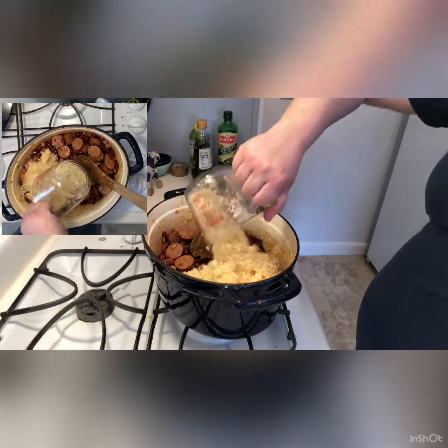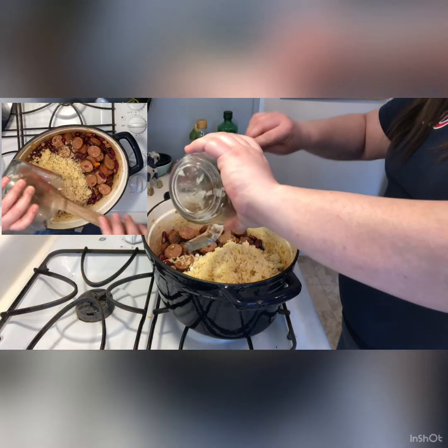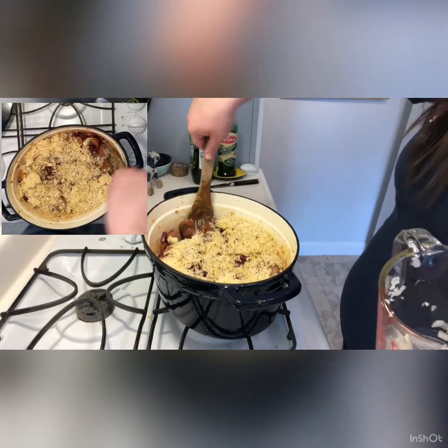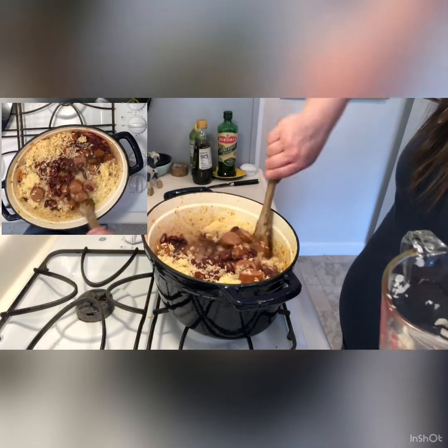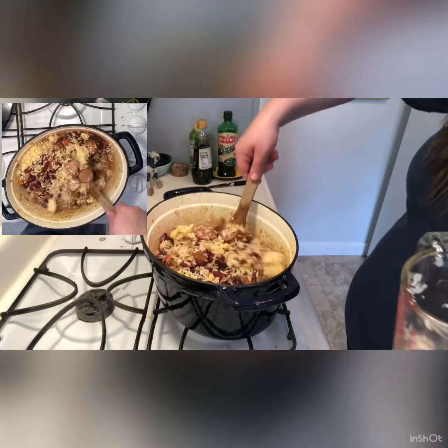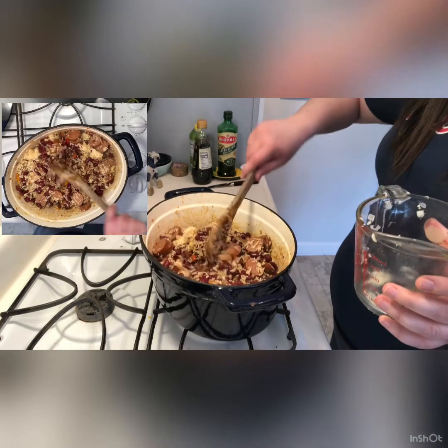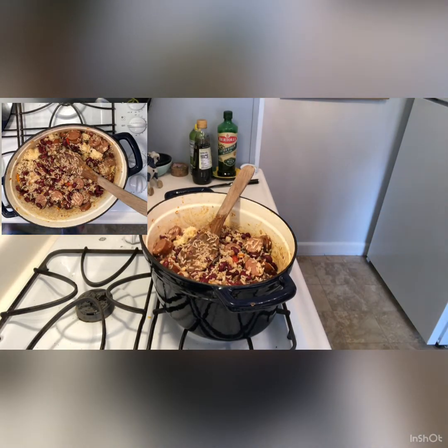I'm adding a cup or a hearty cup of rice to this dish. I'm actually adding dry rice. I'm just going to mix it around. And then I'm going to add my bean juice and water mixture.